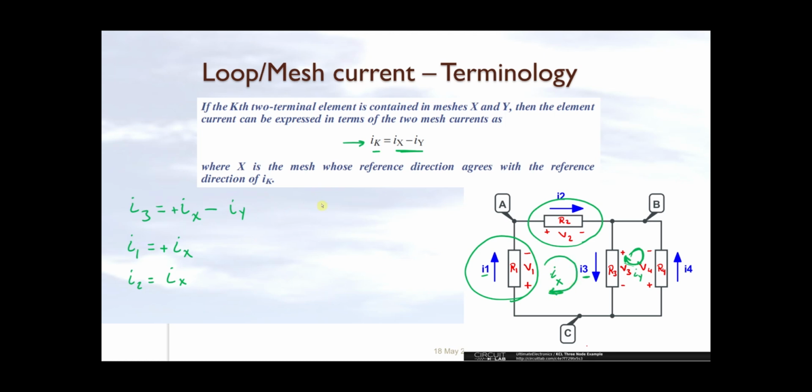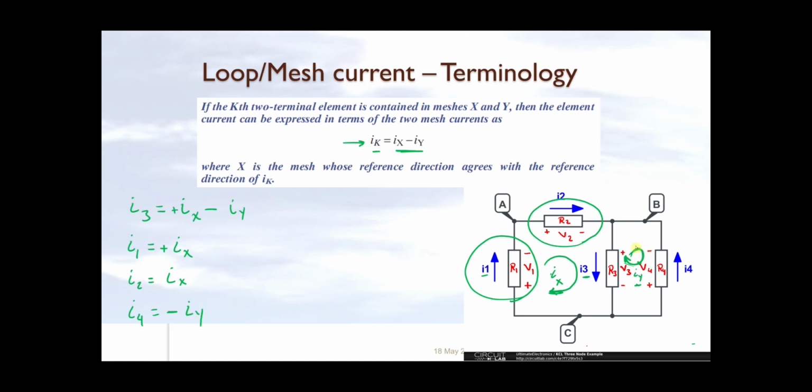The final current that we didn't cover yet is I4. I4 is the current through R4. Now when you look at the loop current looping through resistor 4, it is only Iy. Iy goes through R4 from top to bottom, whereas I4 is going bottom up, so there is a mismatch in directionality. To correct for this mismatch, we have a negative sign, so I4 is negative Iy.